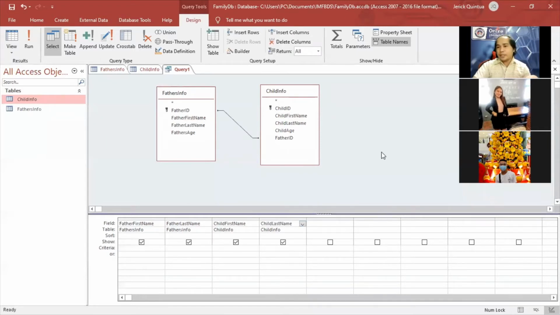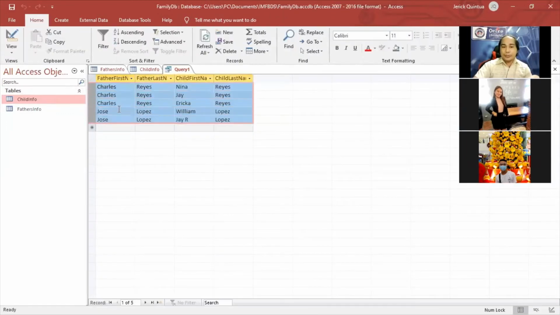Ayan po. Okay? Ganun lang yan. So, that's it. And then you could see the result by running it. Ayan, design tab and then click run. And then, ayan na po yung result natin. Tulad ng nasa PowerPoint ko, si Charles, meron siyang 3 anak, and then si Jose, meron siyang 2. Okay? So, that is the inner join.